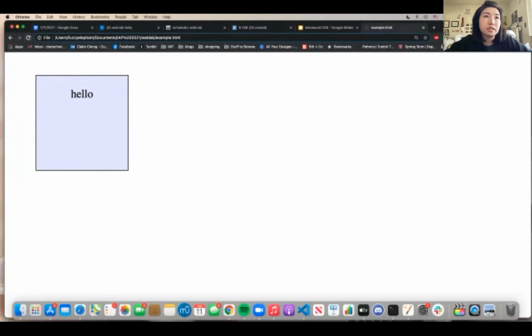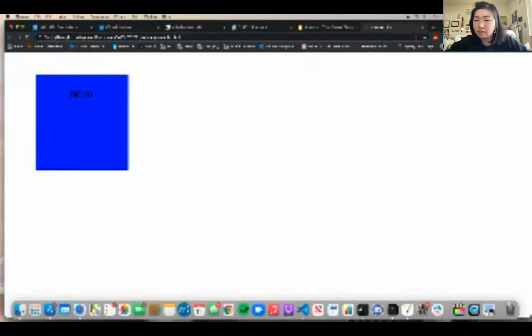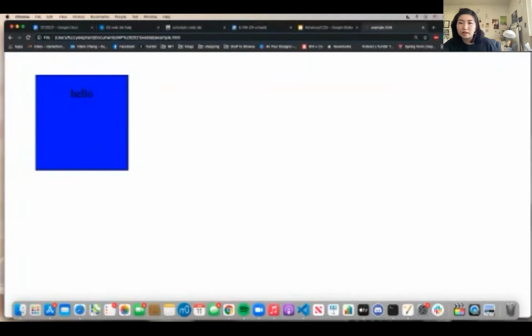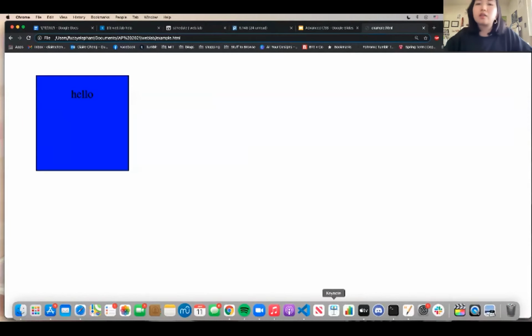How do you set the color before it eases in? I think it defaults to the container color. I might be wrong on this, but that's what I believe happens. So you can set the container color to something else, or you can use an animation, which we will talk about in a second. So that's basically a transition.